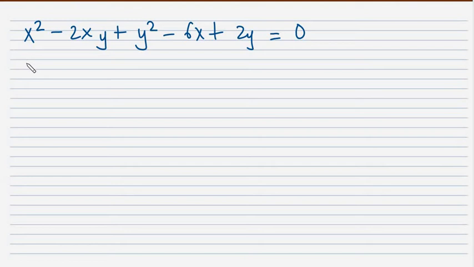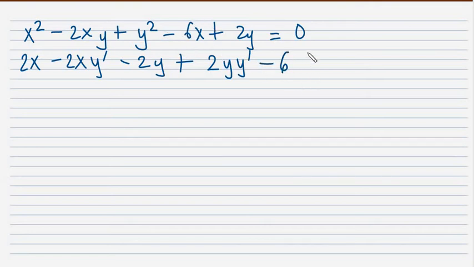And y prime is the derivative of y with respect to x. So the derivative of 2x squared is 2x, minus 2x y prime, this is the derivative of a product, minus 2y, derivative of x. And we know that the last term is xy, derivative of negative 2, and negative 2 is a constant, so I don't need to write that. So let me go ahead. The derivative of y squared is 2y y prime, minus the derivative of 6x is negative 6, plus the derivative of 2y is 2 times the derivative of y. So y prime is equal to 0.